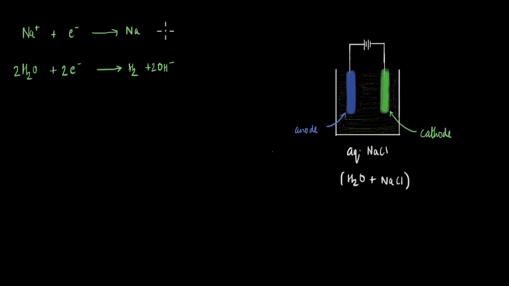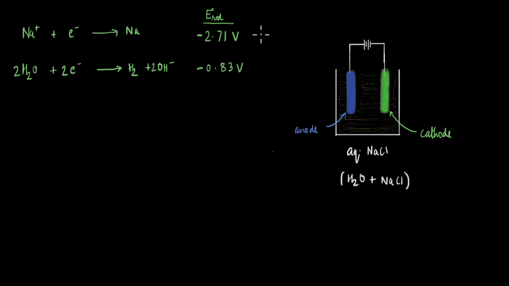What's happening at the cathode is that both of these reactions are competing. To find out which one will actually happen, we need to check which is thermodynamically feasible by looking at the reduction potentials for both reactions. In most textbooks, the standard reduction potentials are listed in an appendix — I've picked this data from there. We know that the higher the reduction potential value, the greater the tendency for reduction. Since these are negative numbers, the standard reduction potential in the second case (water reduction) is larger, so we know that at the cathode, the second reaction takes place.